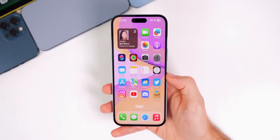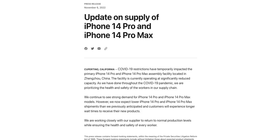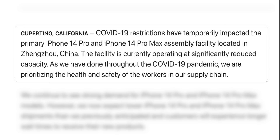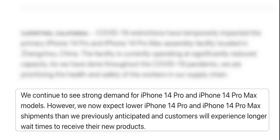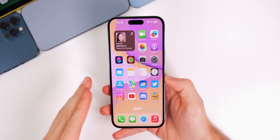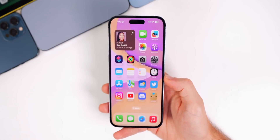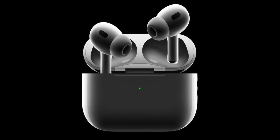On to some bad news: Apple published a rare press release titled 'Update on Supply of iPhone 14 Pro and Pro Max,' stating that COVID restrictions have temporarily impacted the primary iPhone 14 Pro assembly facility in China, and customers will experience longer wait times. If you want an iPhone 14 Pro or Pro Max for yourself or as a gift, you should order as soon as possible — ordering in December likely means waiting until January.